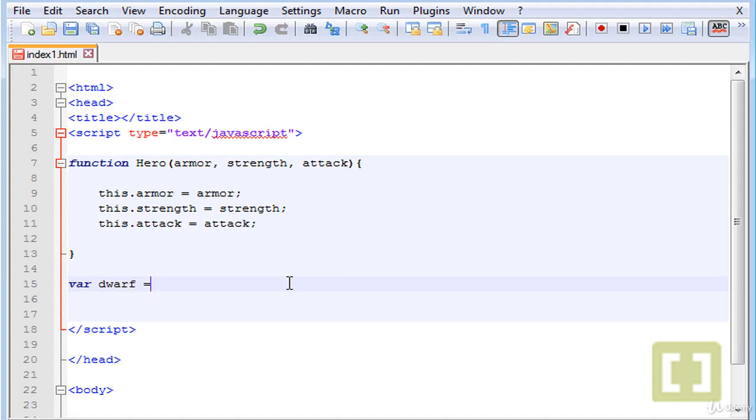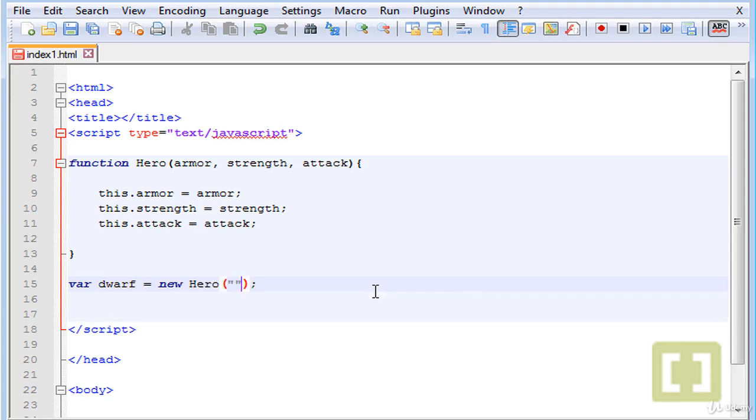equals to new hero. Remember that to instance an object, you need to use the name of the constructor function, the same name. And now parentheses. Inside the parentheses is where you're going to give the values that you want.